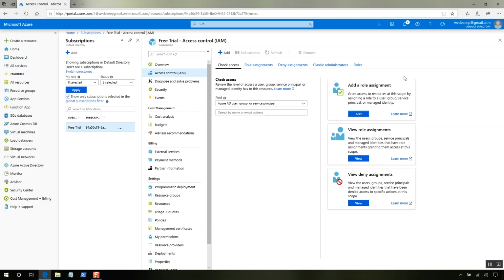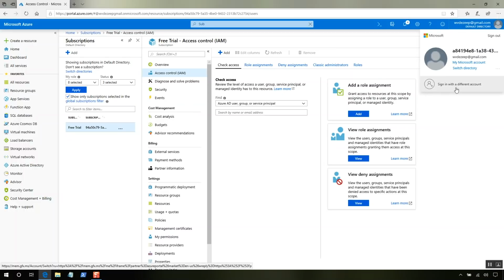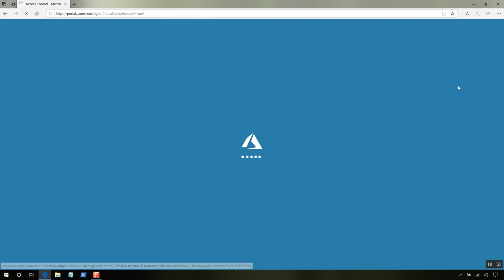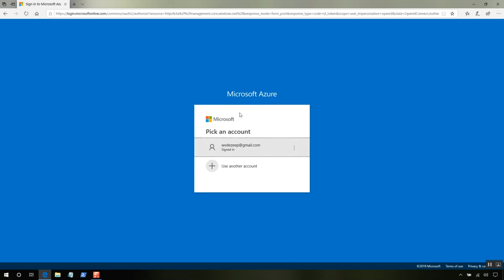That actually finishes all of the prep steps that we need to do, and we can sign in here in the Azure portal with Liz's account.